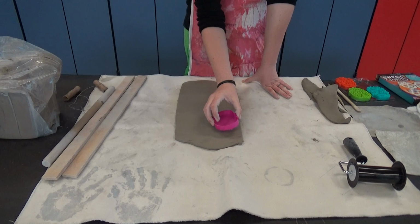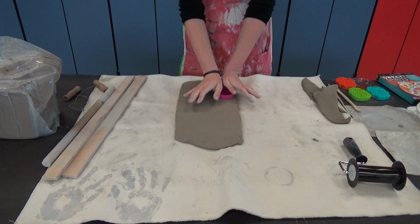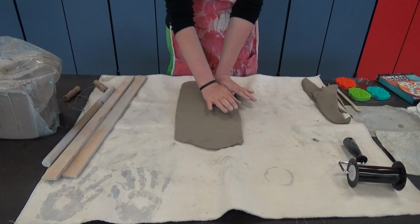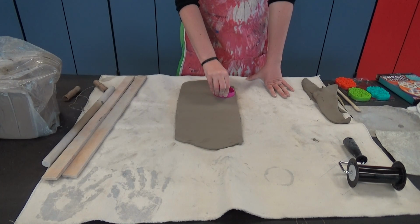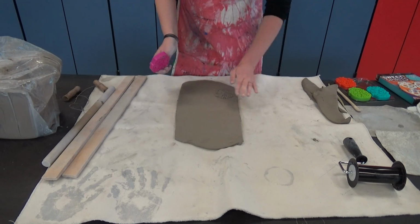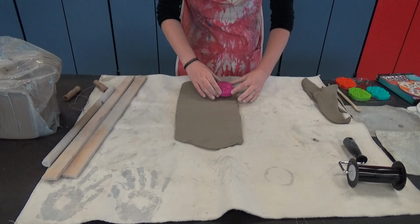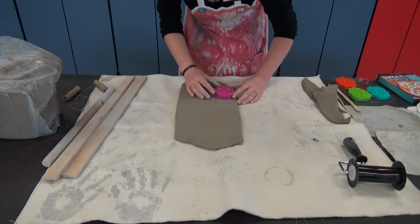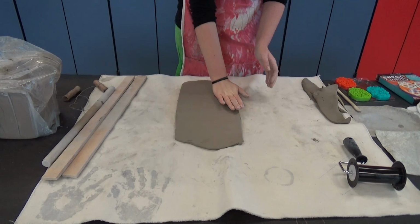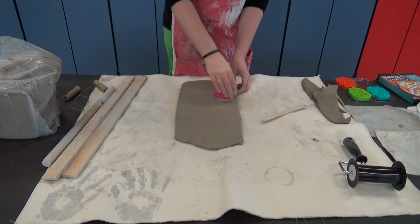So you can press the design in before you cut it out. Make sure you have equal pressure throughout the whole cookie cutter. If you don't like the way it looks, you can always re-roll it and do it again. Slowly pull it off. And now what you can do is take this part of it and cut it out. So make sure it lines up and then press down like you're making cookies.